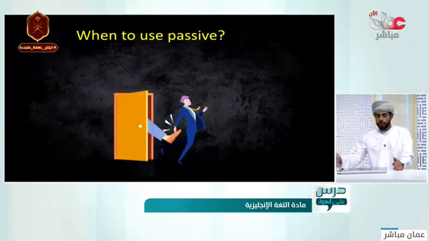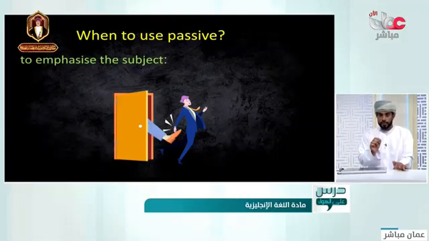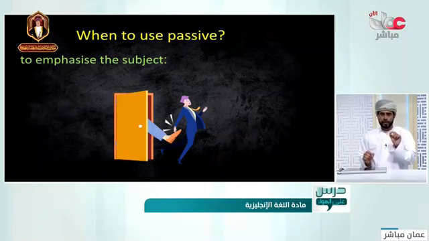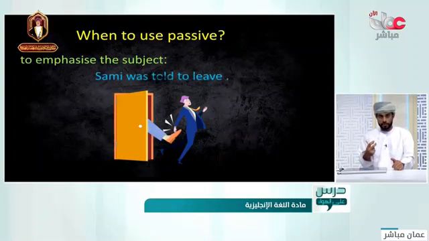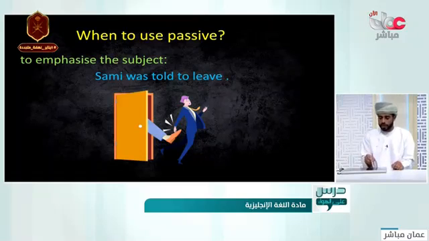Now, when to use the passive? As you can see from the picture here, this one was kicked out or was asked to leave. To emphasize the subject, sometimes it is to emphasize that the person was the one this action happened to. Like here, Sami was told to leave. Not Ali, not Muhammad, Sami was told to leave. So, to emphasize the subject.